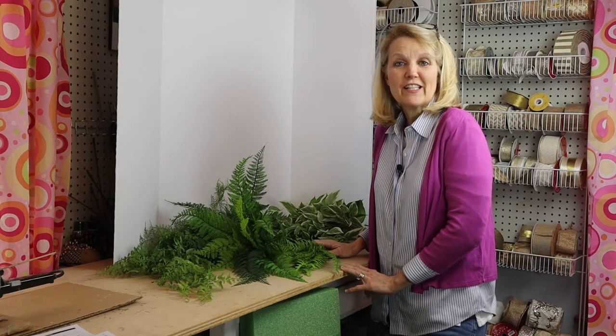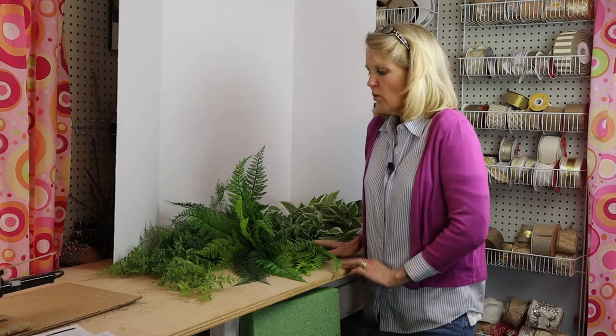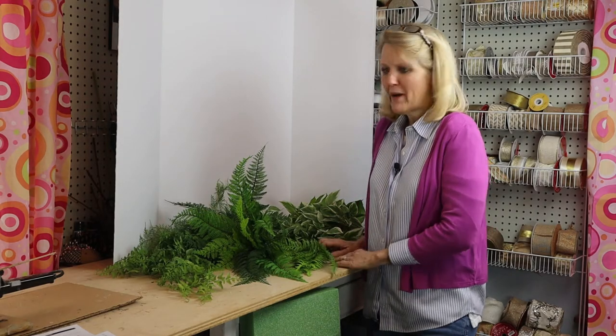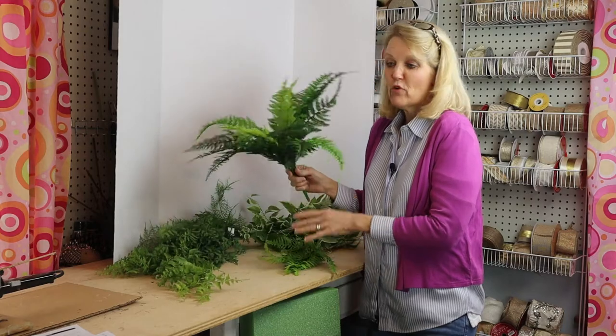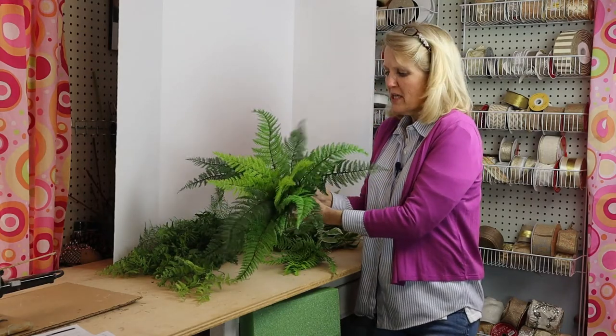Thank you so much for joining me today as we dive into a tutorial for our cemetery saddle. One of the things I did want to chat with you about before you go and start your project is some of the things that you might want to consider, that being the type of greens that you want to put into your piece.